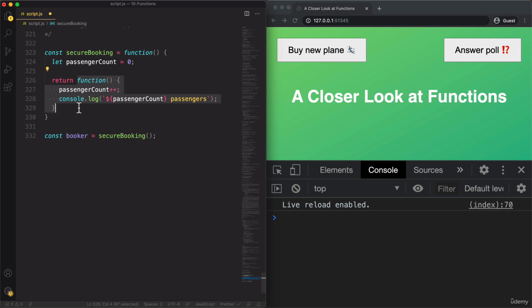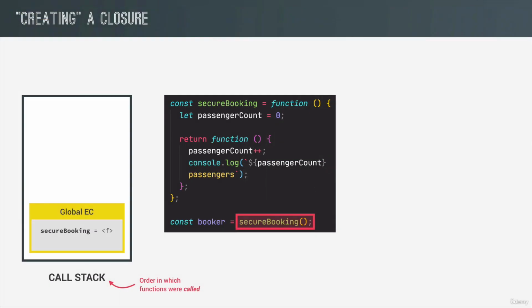And so as we call secureBooking, it will return exactly this function, and it will then be stored inside this booker. And so this here is going to be now a function as well, right? So let's analyze in detail what happens when this line of code here is executed using all the concepts that we already know about. So this is exactly the code that we just wrote.